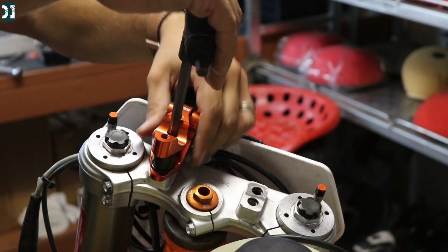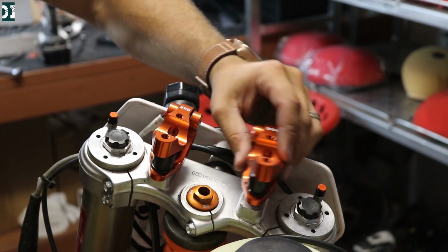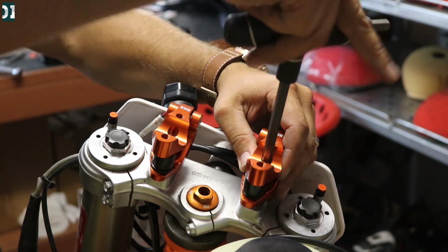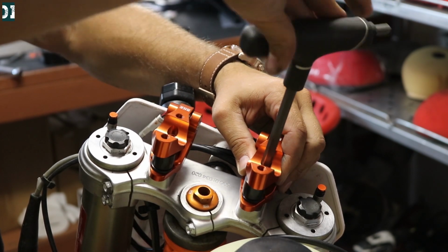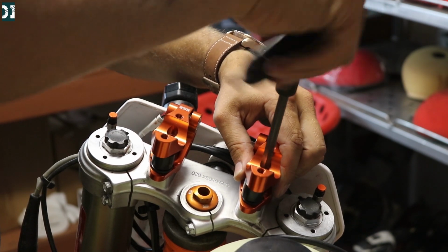First of all, the installation of this product was very simple and straightforward, like anybody would be able to do it. You just need your basic tools, remove the old bar mounts that you have on the triple clamp, put this new one on and tighten everything up, and you should be good to go.